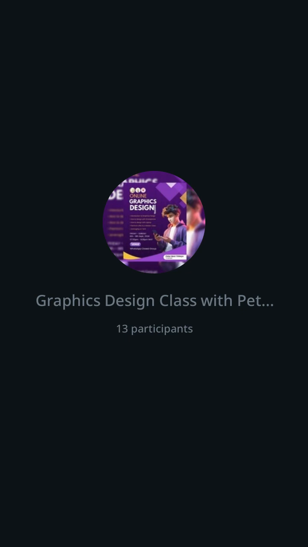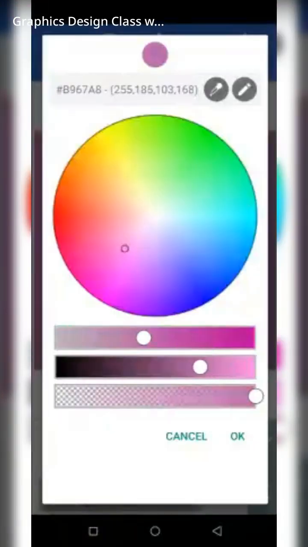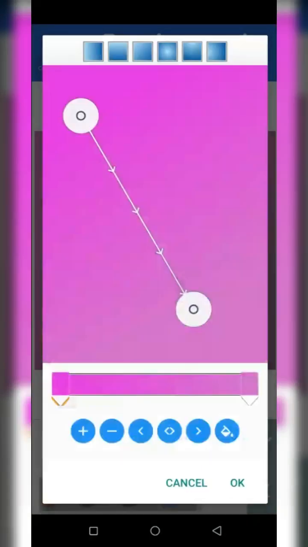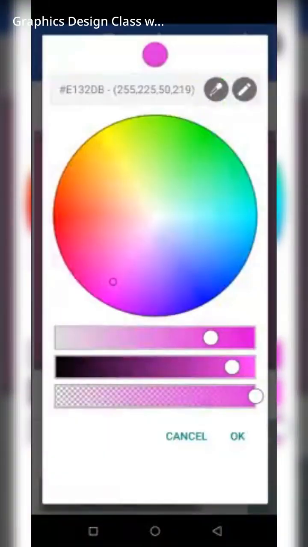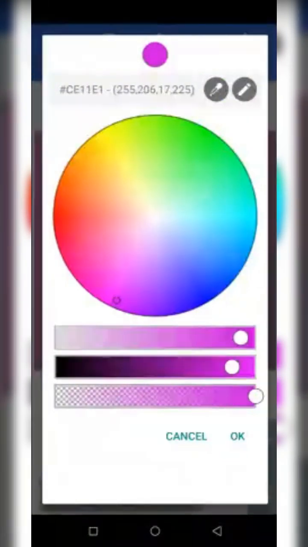I might not necessarily use the initial color they used, but I'm going to be using something close to it. So this is me trying to get a color blend.